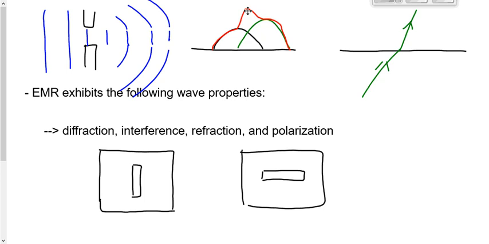So we'd say in this case it's polarized horizontally. I've got some polarizing filters right here I'm going to have you take a look at. We'll hand out a couple to each group. Firstly, take the first one, look at the light. You should be able to see the light right through it, easily. Second one, you should be able to see the light right through it. Then I want you to put them together and look at the light. It might be a little bit darker, but you should still be able to clearly see the light right through it.